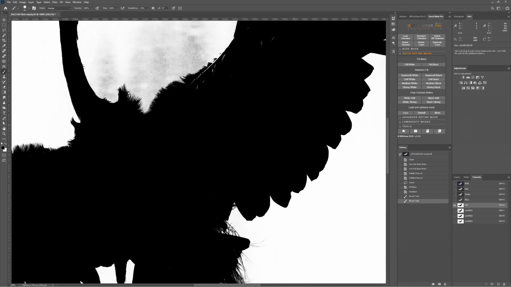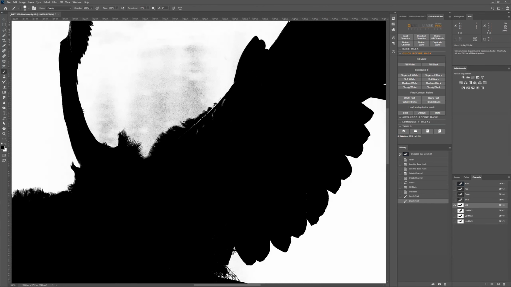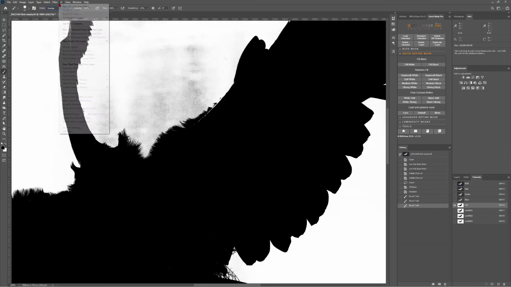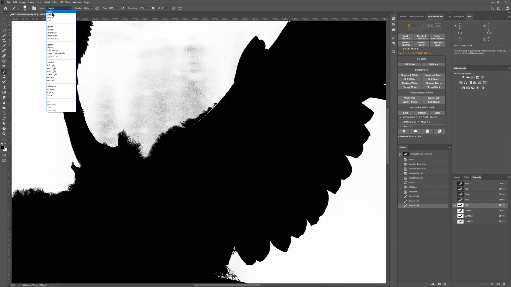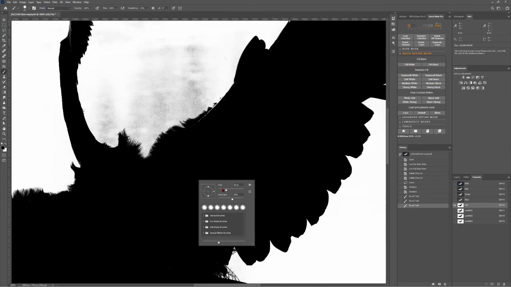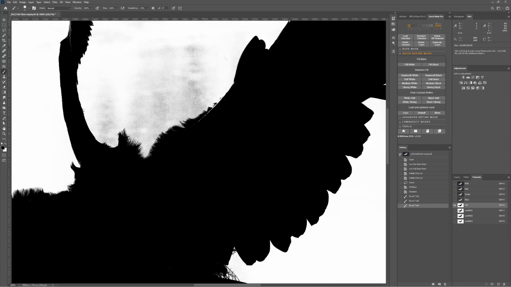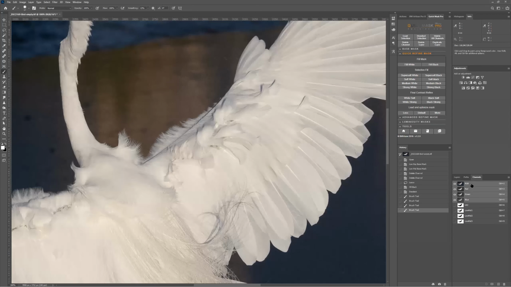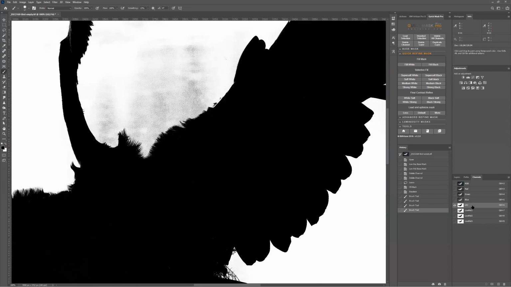Just doing it very quickly, like this. Okay, this is pure white, so I cannot do that with the overlay. So here I have to go to normal, set it to black, and make it a little bit small because I don't want to go over the edge there. Because it looks like this, that's the black line in the bird's wings. Okay, oh, there we go.